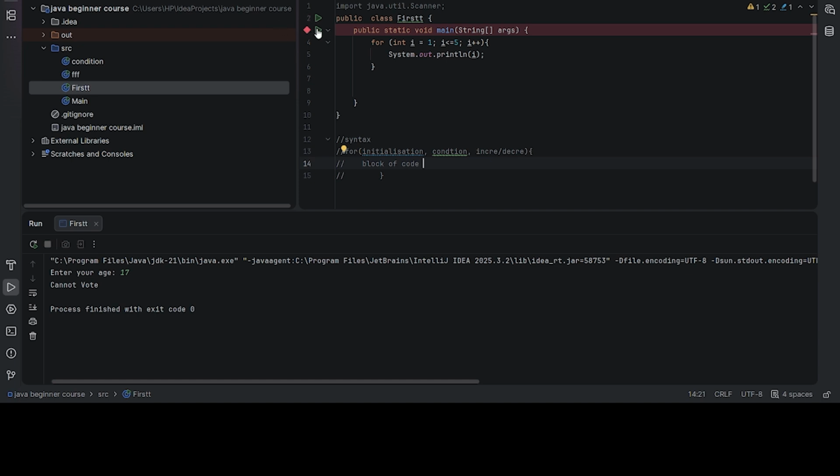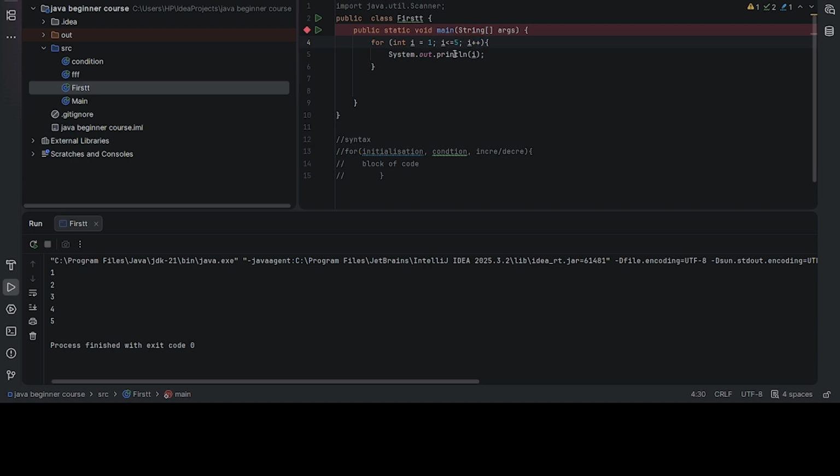When I run this code, the output will be shown in the terminal. Always the output is shown in the terminal. 1, 2, 3, 4, 5. I initialize with i equal to 1. Starting from 1, i plus plus increments the value till 5.